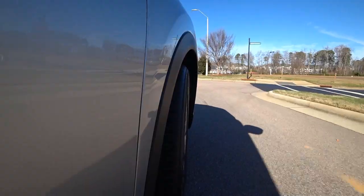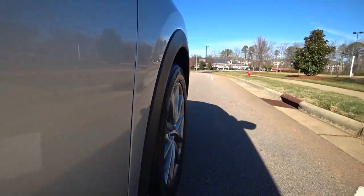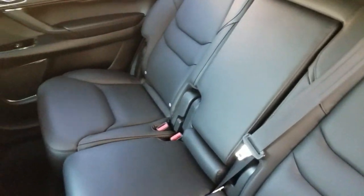What would I say? What's wrong with this car? Let me tell you what's wrong with this car. You know what's wrong with this car? That I don't own one. That's what's wrong with this car. Mazda CX-9, I need to go back to you and revisit you over and over as an owner, because if I have a family of 5 or 4 or 3, or I have family visiting for an X amount of time, I should go and grab this car, because people will enjoy the pleasure of driving, of riding in a vehicle, and they will appreciate the Mazda CX-9 more.